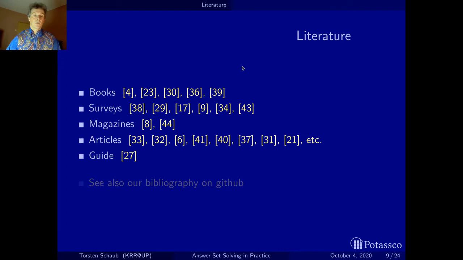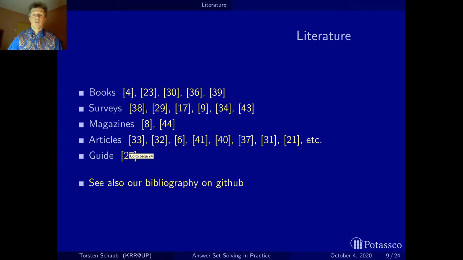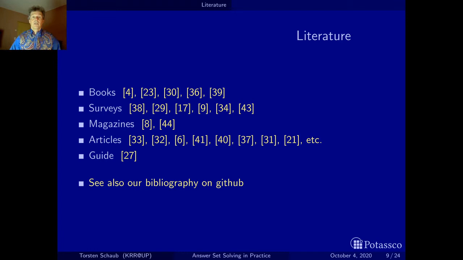This is actually a LaTeX document, so all the pointers here can be looked up at the back. You can just click on that, and there are books, surveys, magazines, and some articles I find interesting — there's a lot of literature about it, and there's also the guide. Notably, these entries are taken from our bibliography, which is also on GitHub. It's open — you can access it, and if you want to correct it, just launch a pull request. You can add entries or we can correct things. It's open and free, of course.